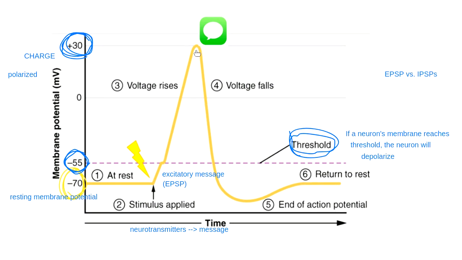When I get all the way up to positive 30, I talk to my neighbors, but I also have a moment of self-reflection where I realize, oh my gosh, I'm positive 30. I'm supposed to be negative 70. This can't stand. I cannot stay here. So we see this part of my graph where very quickly the membrane charge goes back down. The name of the process where my membrane charge goes back down is called repolarization.